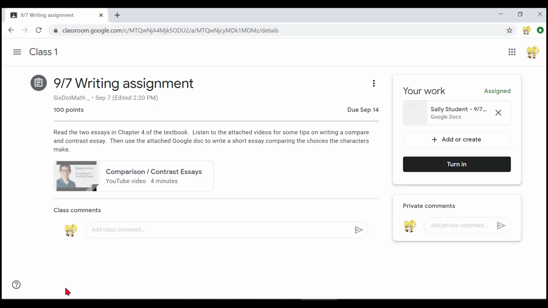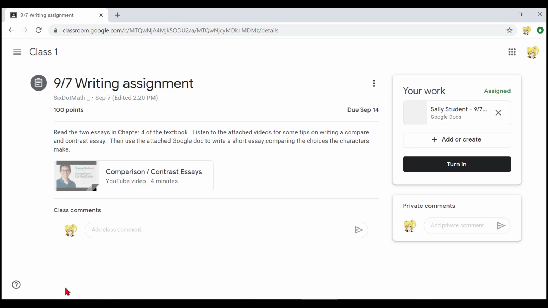Button remove Sally Student 97 writing assignment. Depending on the status of an assignment, you may hear the remove button next. You want to be very careful with the remove button. We'll have a separate section to discuss the ramifications of using the remove button. So for now, let's just press one more down arrow.